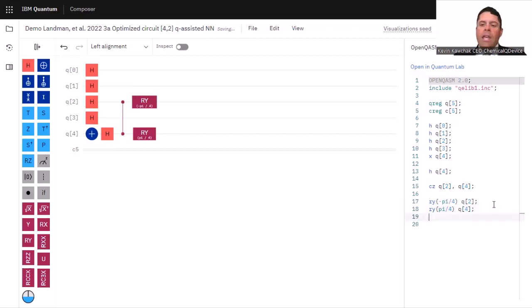If you're not doing it by code, with drag and drop, and the more complicated ones, it just gets kind of interesting. So next layer. This is actually similar to this, the same exact thing. So a CZ gate to put in there, and then I'm going to do a space, and then another CZ, but it's 1 and 2. Here's my 1, there's my 2, and then another space. And then these are a bunch of RYs.